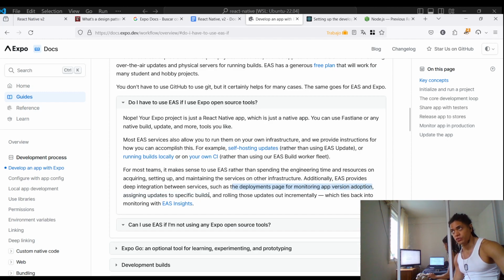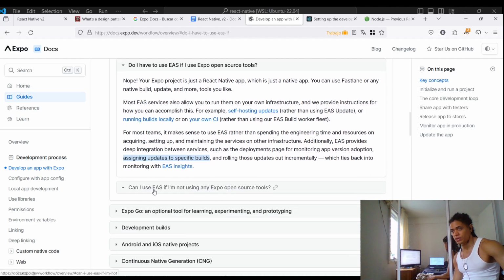Okay, which version are people actually using? And assigning updates to a specific build, saying, hey, we're going to update this particular build, and rolling those updates out incrementally. Okay, which ties back to monitoring EAS inside.